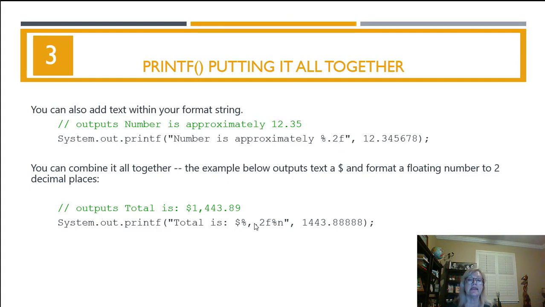You can also combine multiple format specifiers. So here, "total is", and then I have a $ sign before this format specifier. And the first format specifier says, hey, put a comma in here. And then I only want 2 decimals. It's a floating point number, has decimals. But after that, then go down to the next line. And here's our data argument that will go into this first placeholder. By the way, the new line does not expect any data. It just means go down to the next line. So this, because of the comma, is going to display the comma, and this will round up to 89.